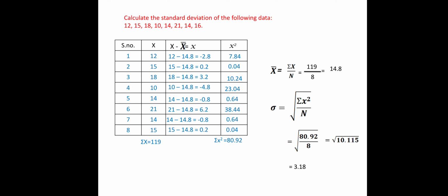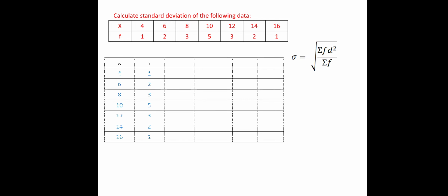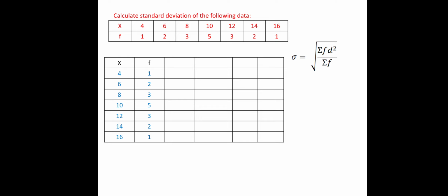Okay, similarly we'll take one more problem. Calculate the standard deviation of the following data. So value of x is given and f frequency is also given, and this problem is a kind of discrete series. Since this is discrete series, we'll use such kind of formula. First of all, we'll make a table like this, and all the given values we have written, the value of x and the value of f.